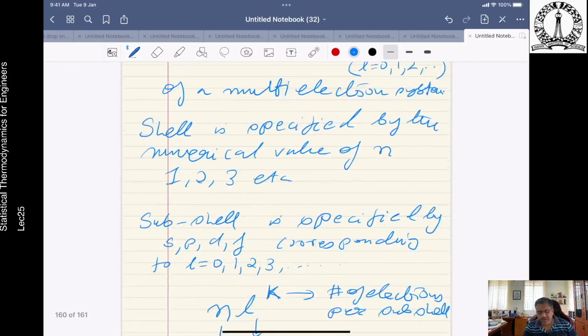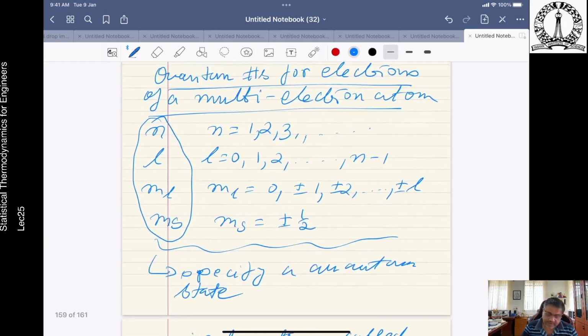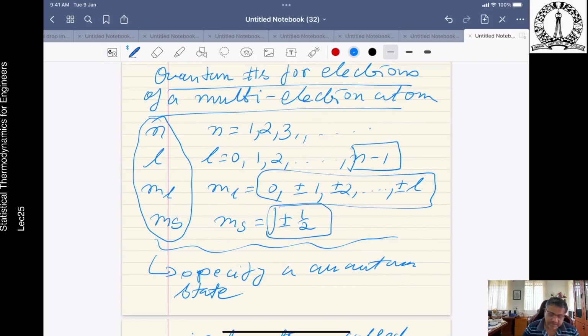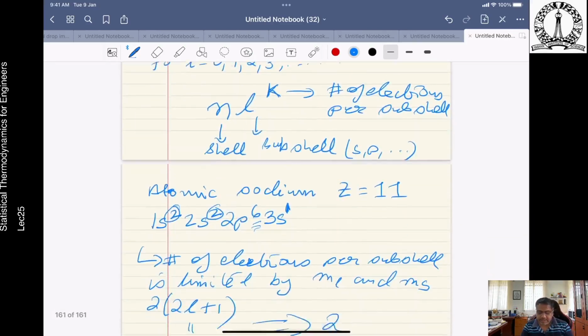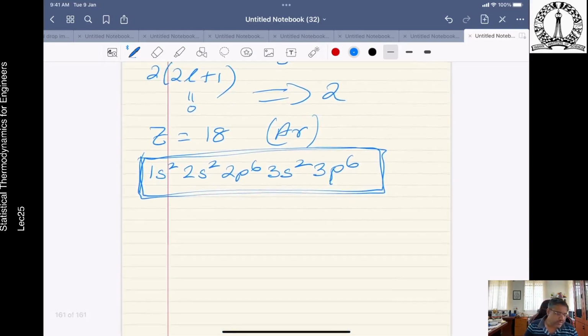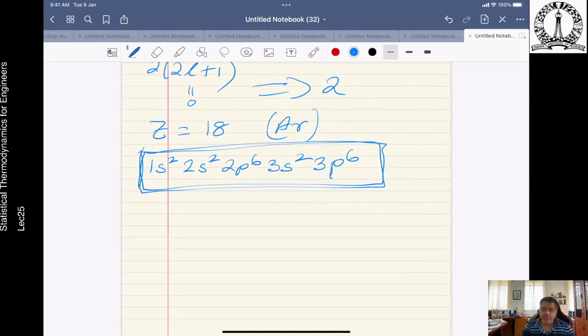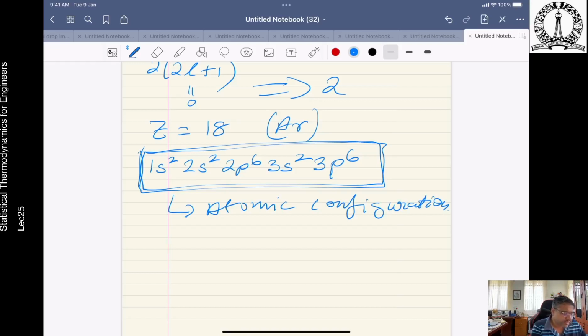Okay, so you get a good idea of how this variation is basically because of this, and because of this, right? And of course, this is still the principal quantum number. So even for a multi-electron system, we can represent what the atomic configuration is. Atomic configuration can be written in this succinct kind of way, and then you can do it for any number of these things.